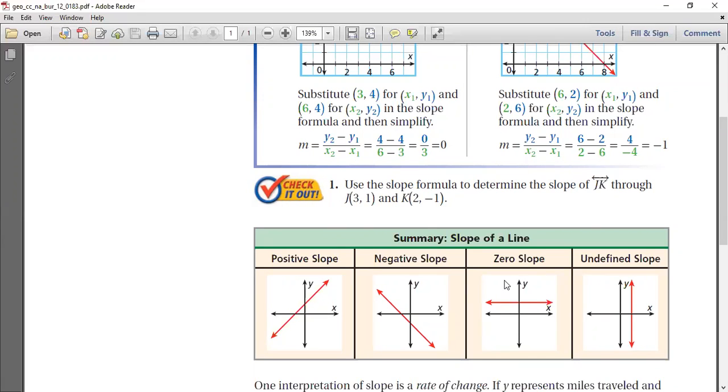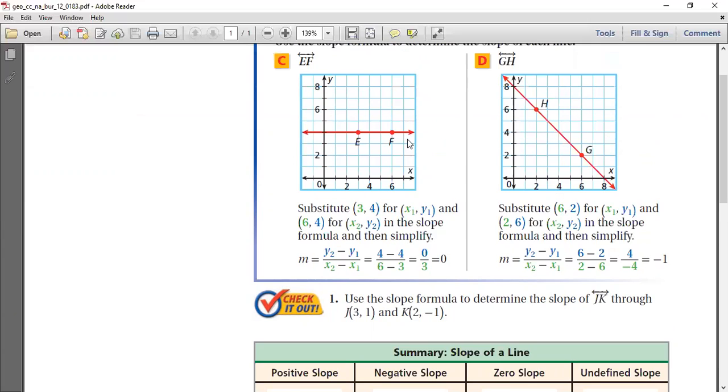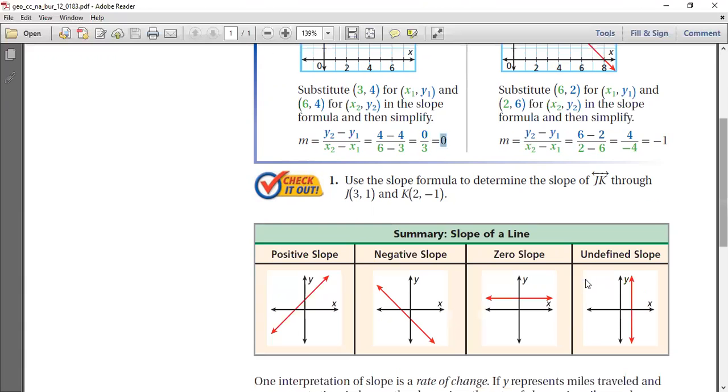Now, for example, such questions here, see the one above, this is a horizontal line. So if they say use the slope formula, you will find the coordinates and then subtract, because that's going to give you zero divided by something equals zero. So because the slope is zero, they say it's a zero slope. Always remember, for horizontal lines the slope is zero, and for vertical lines the slope is undefined.